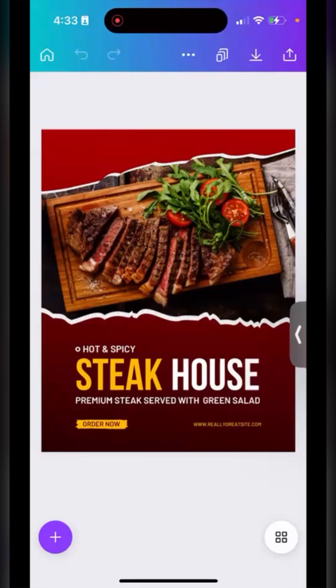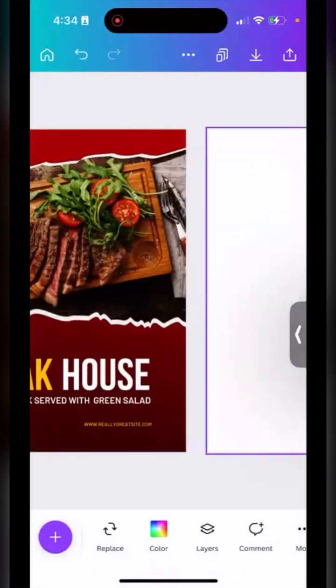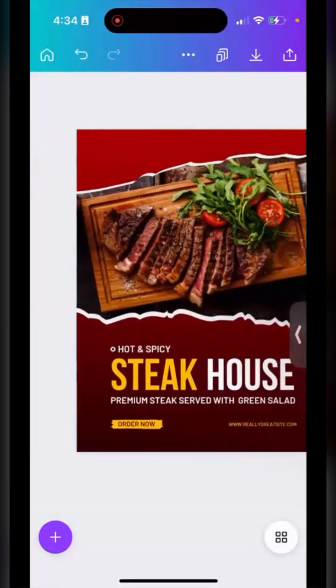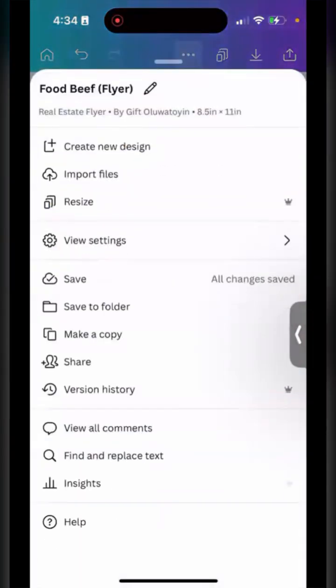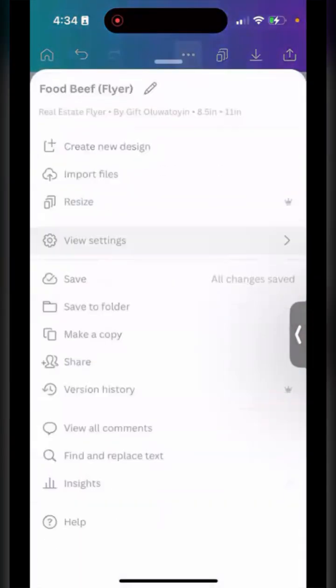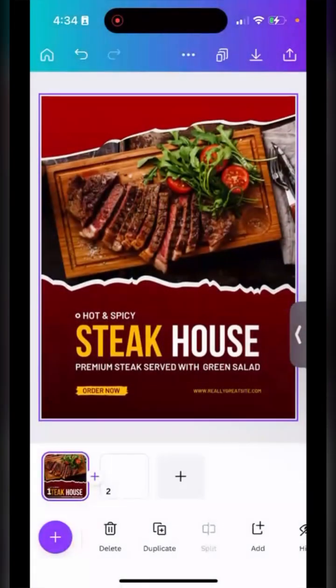All right. So one thing we're going to do now is we're going to bring in our logo. Two ways we can do it. I want all the templates appearing here. Let me bring out this. Okay. So I want all my designs appearing at the lower part here. What do you do? The three dots you have up here. Click on the three dots. Okay. And then view settings and then show page template, and boom, we have it here. Okay, so that settles that.